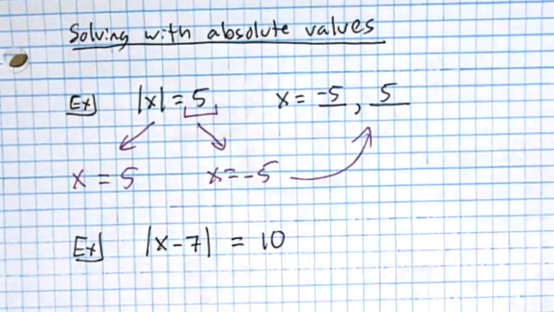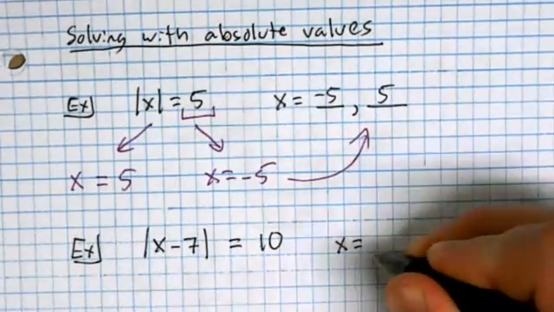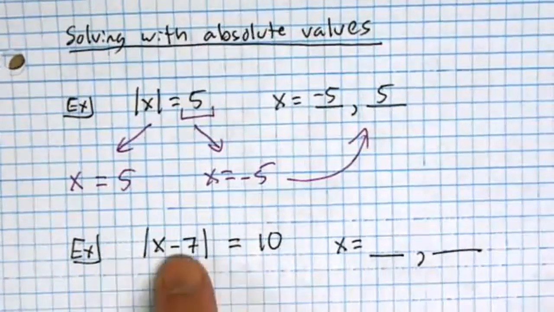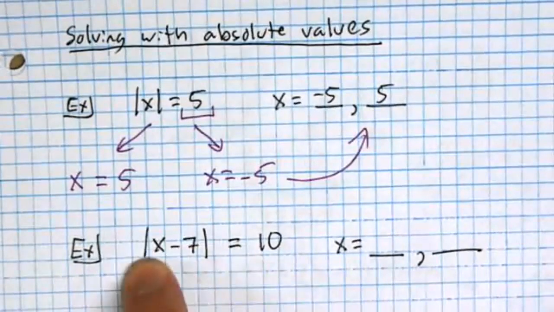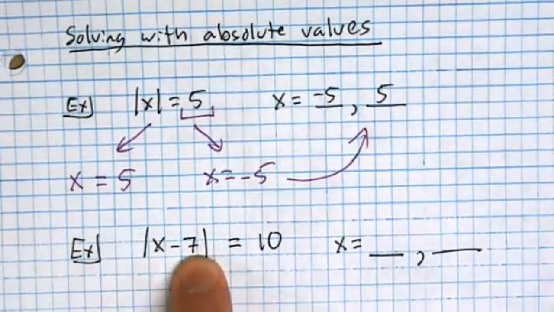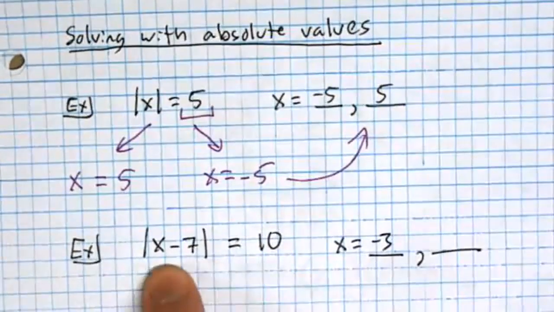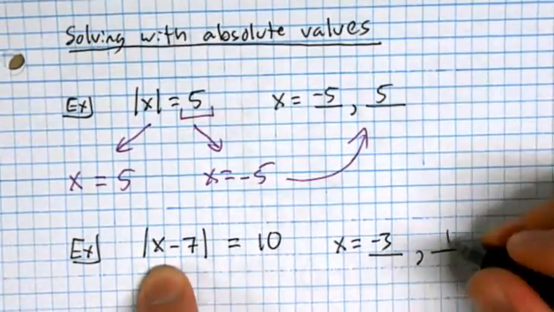Now, again, I'm guessing that some of you can probably come up with two different answers for this that would work. Can someone come up with an answer that's going to work? -10. -10 minus 7 would be -17. Absolute value would be 17. That doesn't match. We would want the inside to be -10. What would the x have to be? So if x is -3, that would work, right? That would get you the -10 you were talking about a second ago, right? And that would work. So -3 would work. What's the other value of x that could work here? 17. Oh, you're good at this.